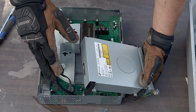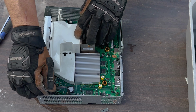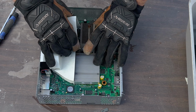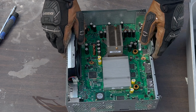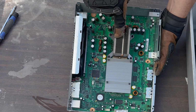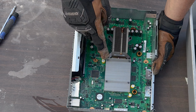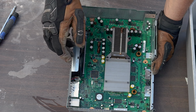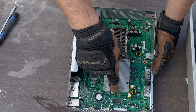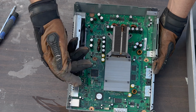So we got a standard DVD player. This is a DVD ROM. We've got a number of cables here. SATA cable, what looks like a power ribbon. And here we go. So in here, we've got the CPU is gonna be underneath this heat sink, this cooler. And then the graphics GPU chipset should be right underneath this heat sink as well. I see some RAM here. That's probably for the GPU. I see some RAM here. Not sure what that's for, but in general, that's what I'm seeing.